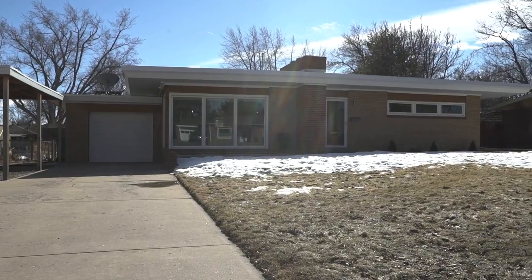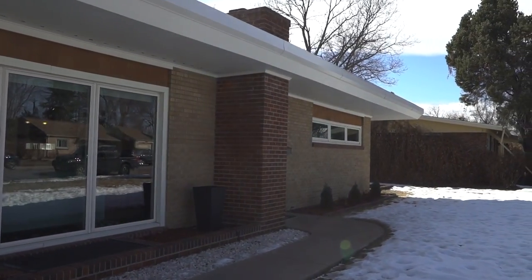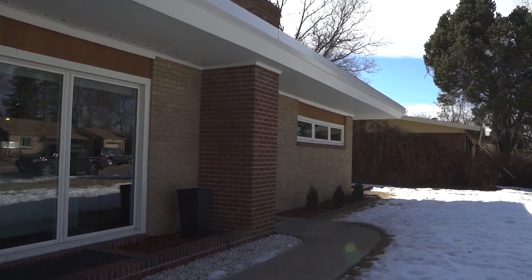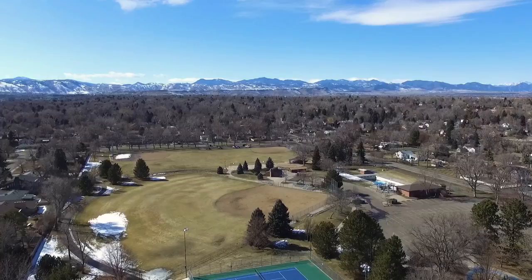I'm Brandon Griffin of The Impact Theme, and I'm really excited to show you this listing. I think this is just a prime example of mid-century modern, but beyond that, this home really has it all. I'll let you guys get sold on this house — the pictures will sell themselves, but I think the location is worth describing.